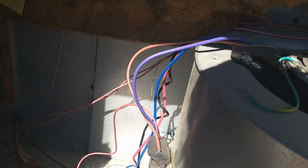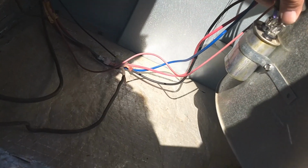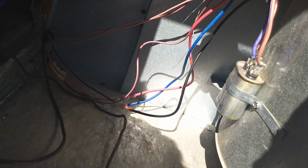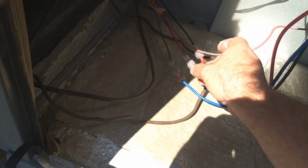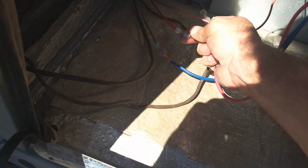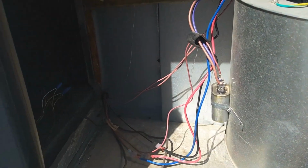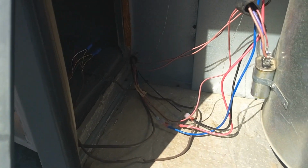That's it. And then we're just going to check the electrical connections, and I will test the capacitor while I'm here. I'll do the same thing that I did on the other motors. Everything's looking tight so far. So I'll pause here and, okay, that's good. And test the capacitor, make sure we're good there. And here's where the thermostat wiring comes into the unit and then travels over to the other side of the machine, to the control board.